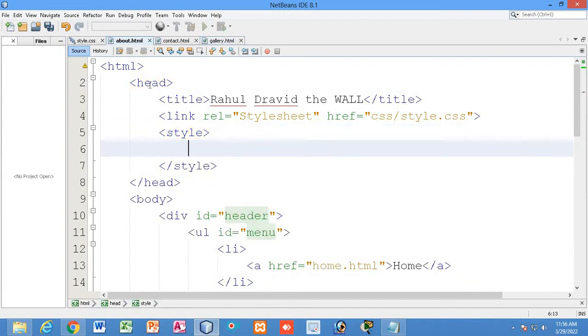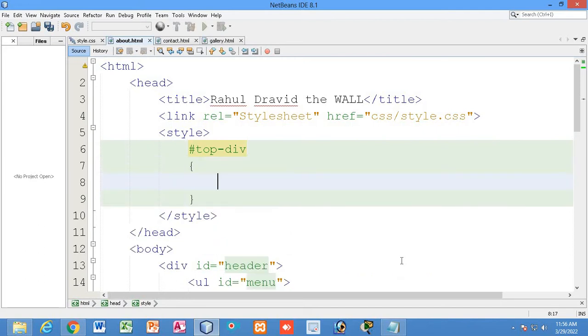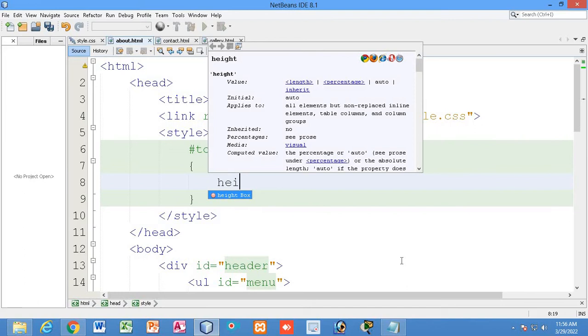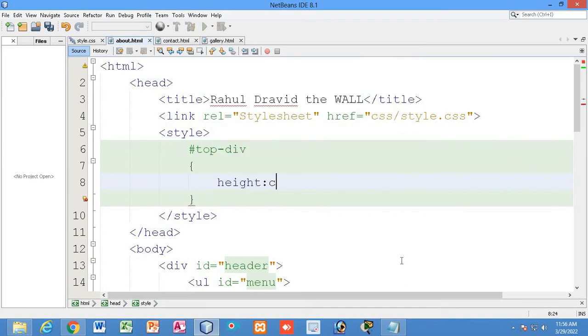So by calling top div, I will write height. Height will be, use the calc method, height will be 50% minus 2px of the border width.